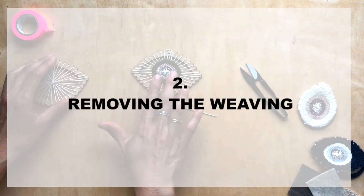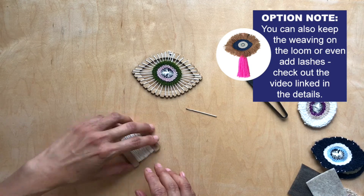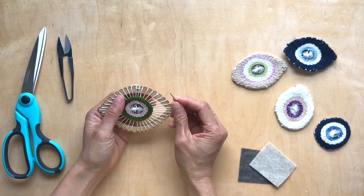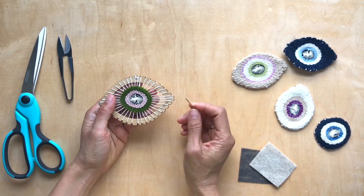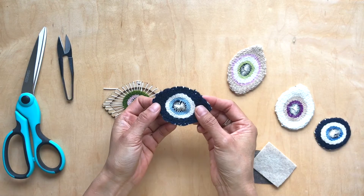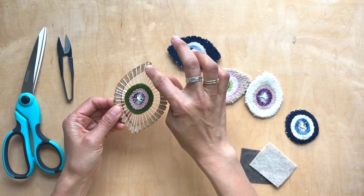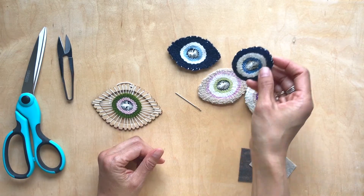Okay, now we're going to remove your weaving once you're done. I made just kind of a round weaving — it looks almost like a watermelon actually. You could make an eye in different colors, or you could make a teardrop shape by weaving just this area. This is also just a round eye.